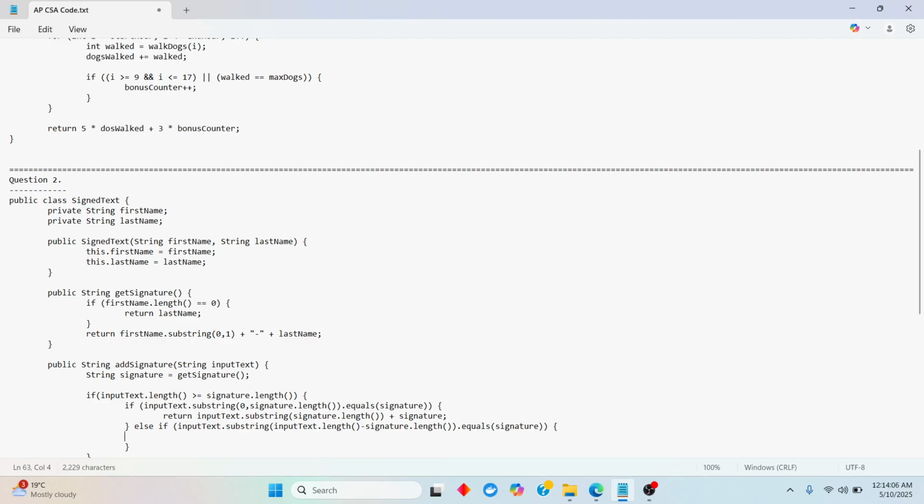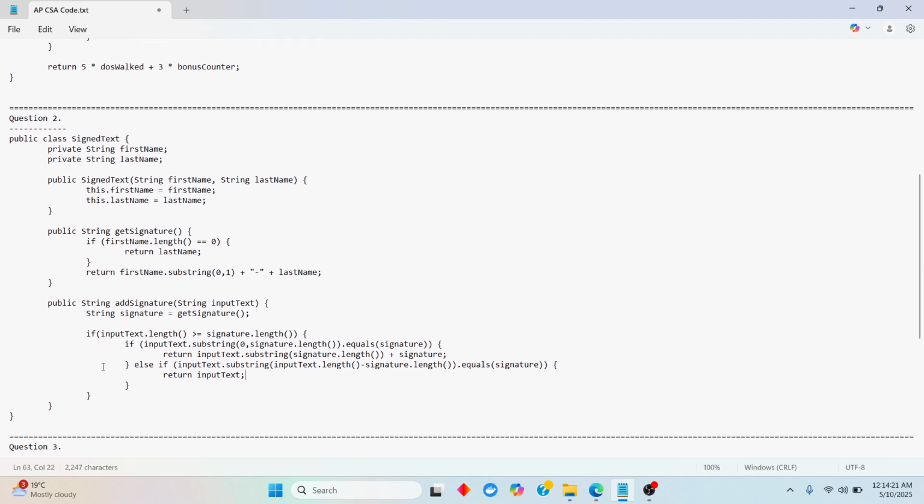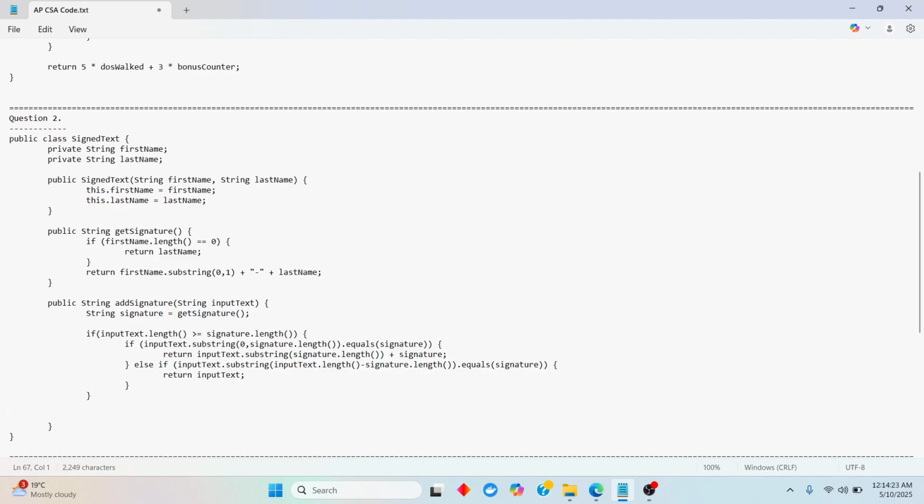That means the text ends with the signature, then we don't need to do anything to the text. We just return the input text. So that's the special cases, but the default case is we return the input text plus the signature.